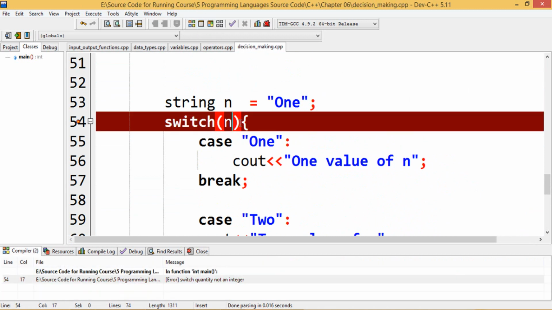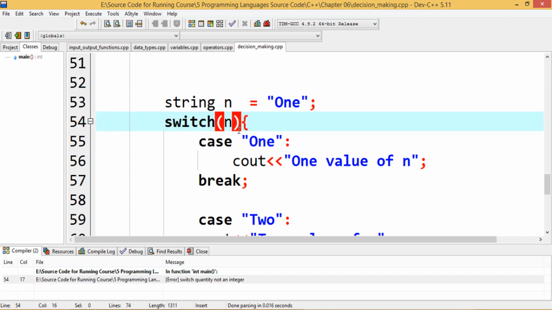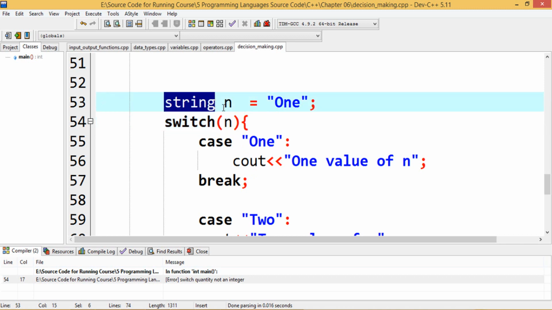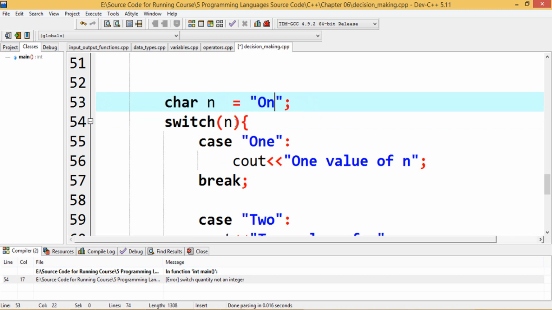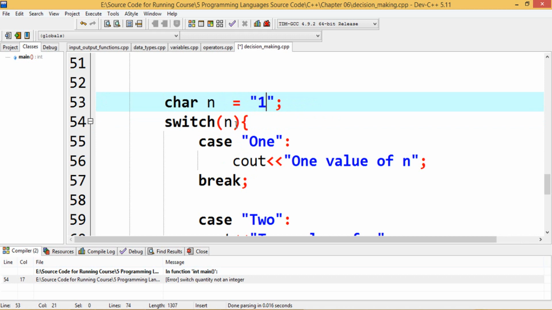Compile. This is not valid, so in a switch statement in C++, you can use char or int. In this case, char or int, for example, this is a 1. I won't say that. I want to use an int. Same int.